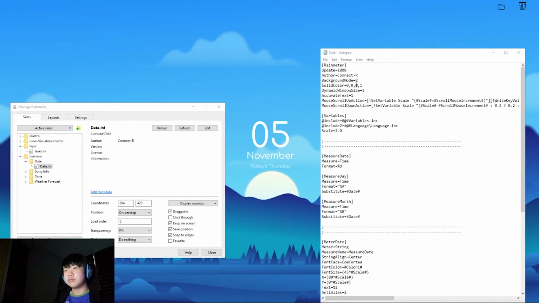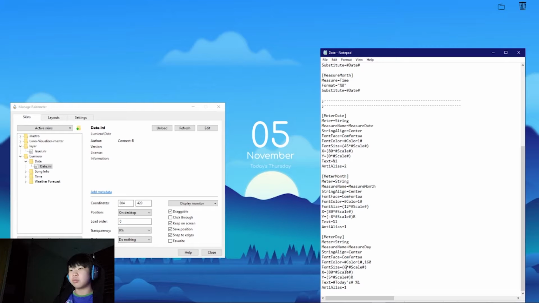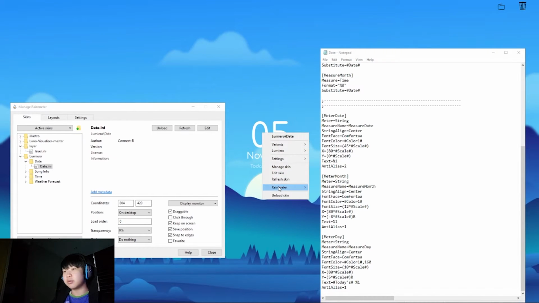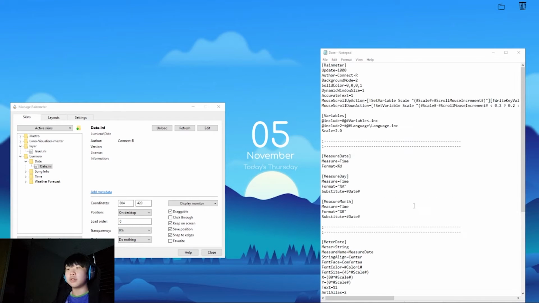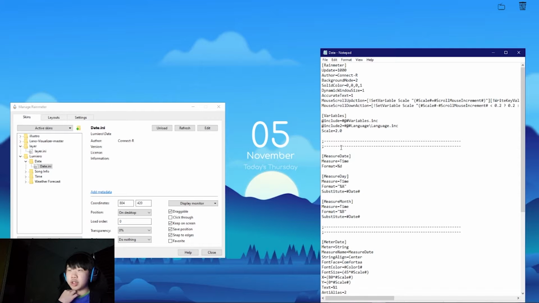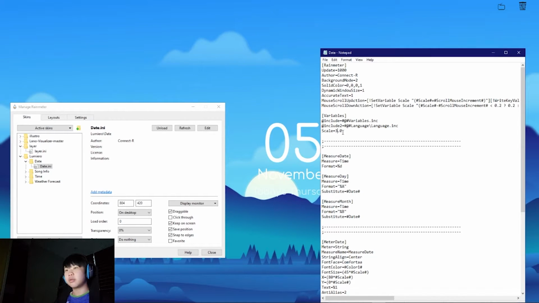You guys can change the scale as well. If you don't want to change the individual scales and you just want to change the entire scale, you can do it like this. Hold on, it's too big. For example, over here, if I want to make the entire thing bigger without changing it one by one, go over here, change it, save it, refresh it, and it will become bigger.